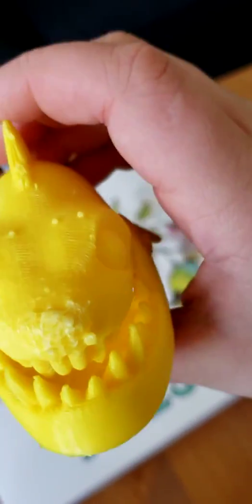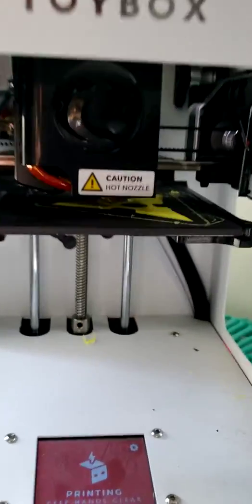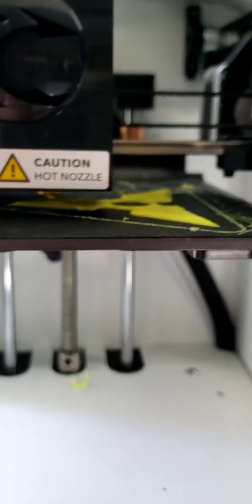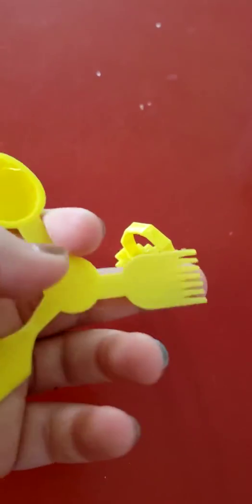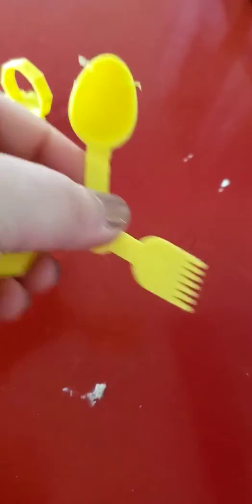This is actually a Toy Box brand printer — you can see it printing. I'm going to show you some of the things I've printed. I printed this utensil set — it's not that great though because the knife almost broke and the fork almost broke. The spoon is basically the only sturdy one. The part that you eat with is kind of bendy too, but it's pretty cool that it's 3D printed. You could put it in your children's lunch box.